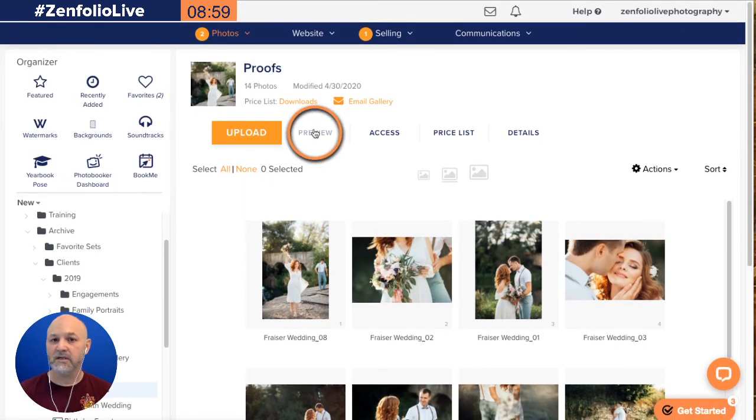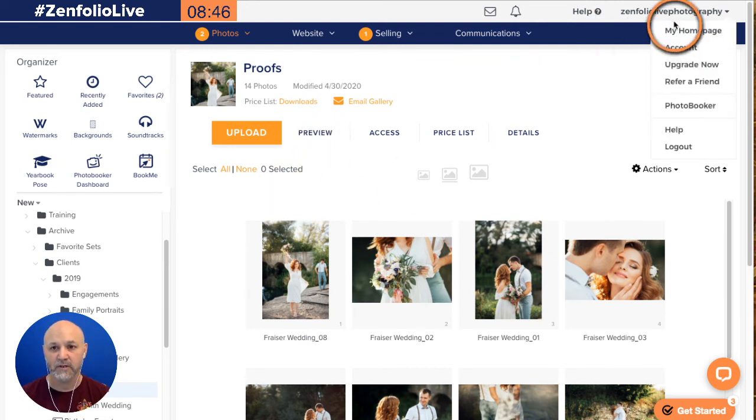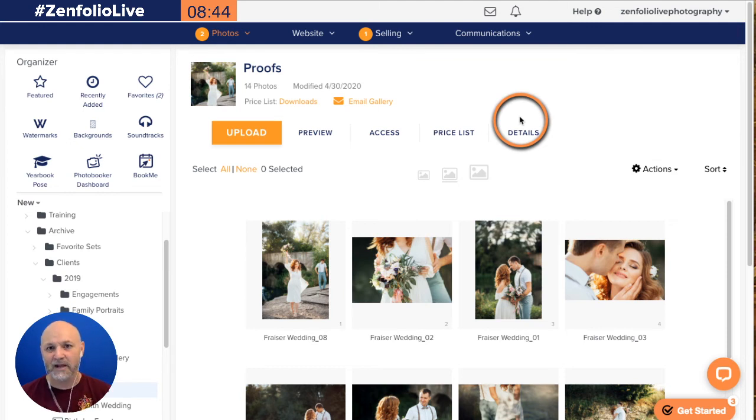The preview button is going to get you pretty close, but sometimes there could be a few things that are kind of the same. The preview button will get you really close. But if you really want to test it and see exactly how it's going to look to a client, you need to be logged out of your account. But if you're anything like me, I hate logging out of stuff. I never remember my password at all, ever. And so an incognito window lets you see that client gallery from a client's perspective without actually logging out of your Zenfolio account, which is why I did that.